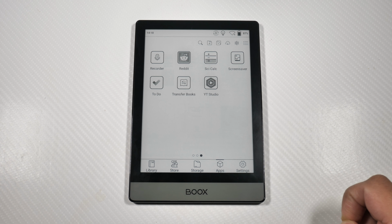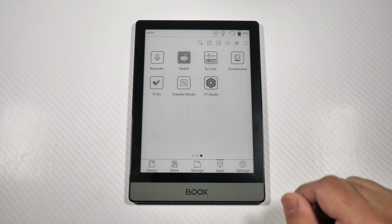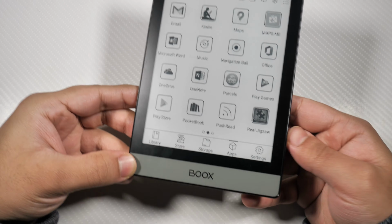It has a 1500 milliamp hour battery. I found that when I'm using this as an Android device with the Wi-Fi, browsing especially through Reddit and everything, the battery life just drops quite quickly, and I'd say it lasts about 3 or 4 hours on a single charge, and that's just not really good. For an Android tablet, it just isn't really good. So I don't recommend this for that reason as an Android tablet.